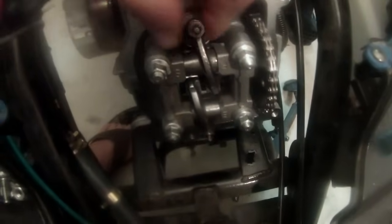So what we want to do is make sure that both valves have the proper clearance. On the top here we have our intake valve, and on the bottom we have our exhaust. What we need to do is take a 9mm and loosen this nut right here, which I've already done, just loosen it until it's loose. And this one, I can't move it at all, so that clearance is way too close. So we're going to relieve that.